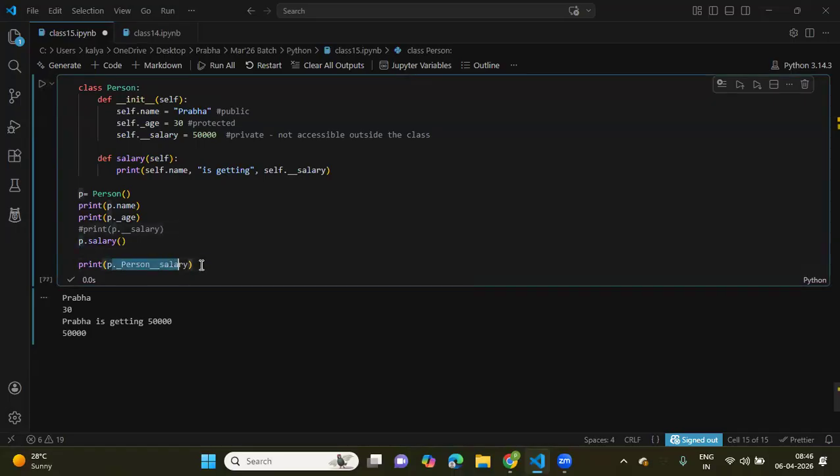This will allow us to print the private variable outside the class. So that's why it is strictly not private. It is possible to access a private variable outside the class. So just for the namesake, we say we have three types of variables, but still Python is not very secure to hold these kinds of details. Not very strict security. That's all about encapsulation.